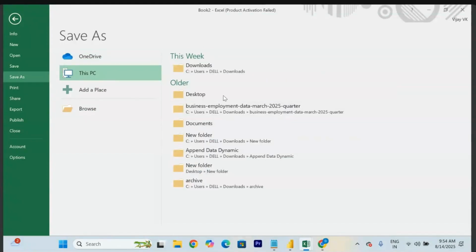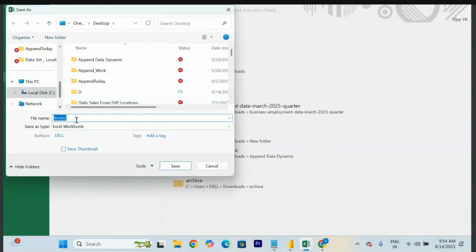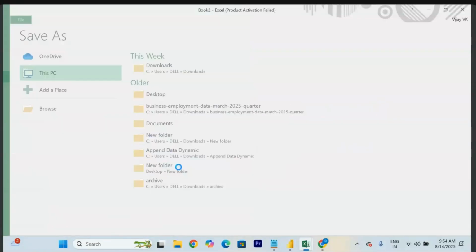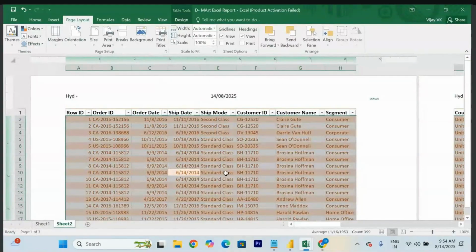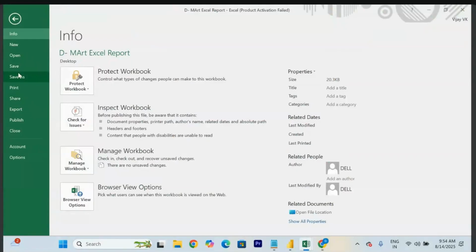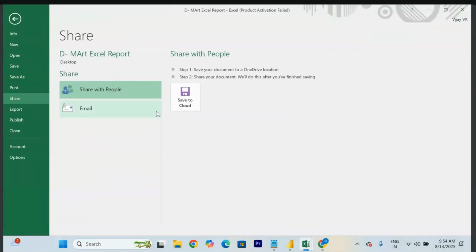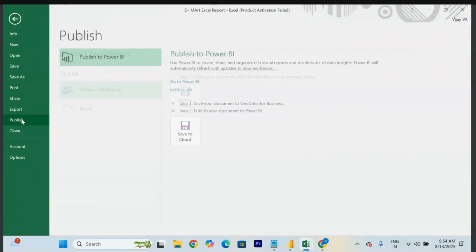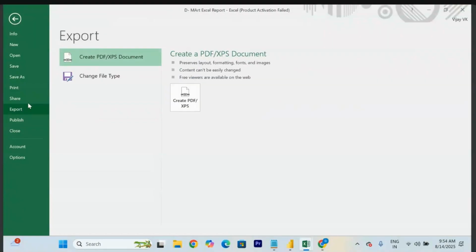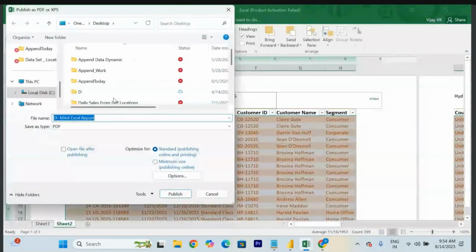I'm saving on my desktop. This is saving this one. No, I want to share as a PDF format. So let me check this one. Export PDF. Okay, let me now try with this one.